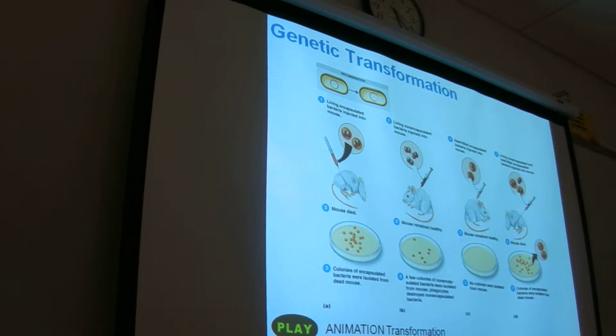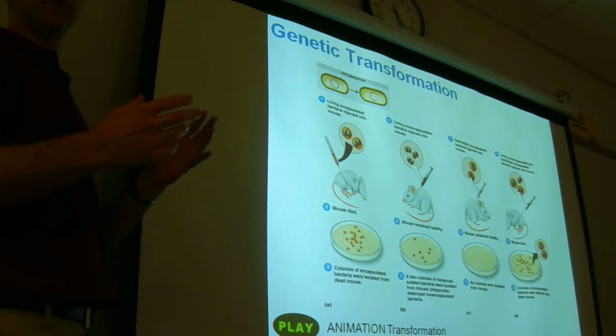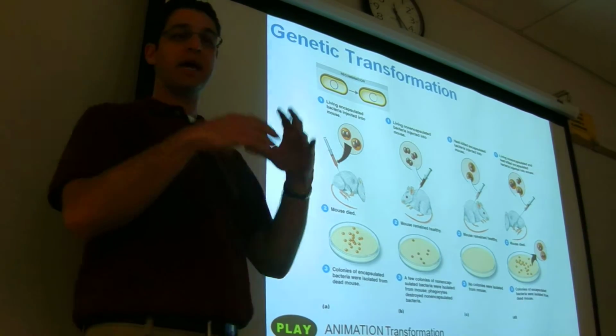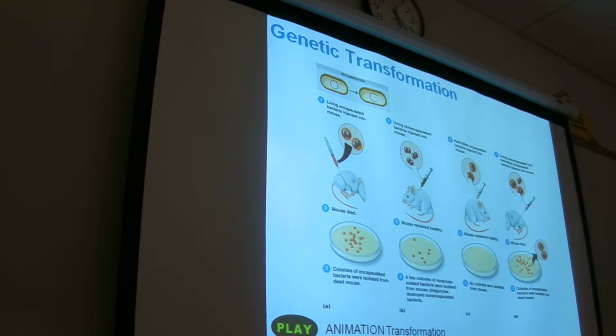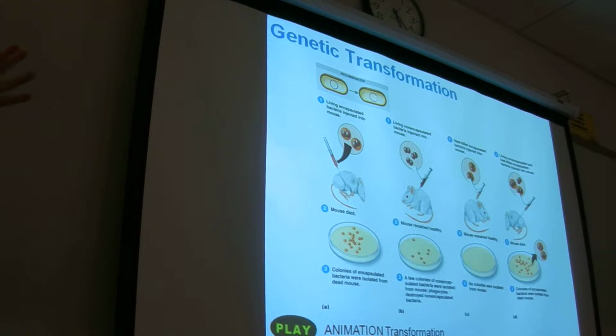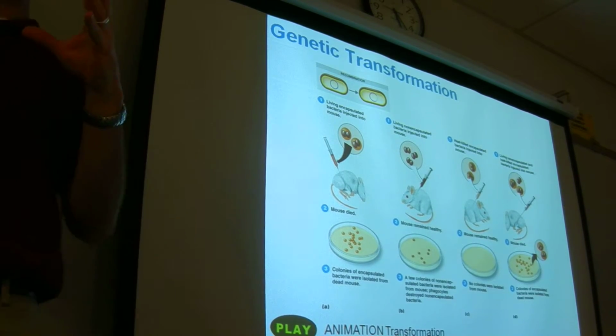Okay? Now you take a mutated version of this bacteria where this bacteria doesn't have the ability to make that outer capsule, that protective capsule. And when you inject that into the mouse, the immune system is able to kill that bacteria because it doesn't have this protective coating, and the mouse survives. Okay, so everybody see the difference between the first two scenarios? They're both living bacteria. It's just this bacteria has been mutated to not be able to make that outer protective coat. Okay.